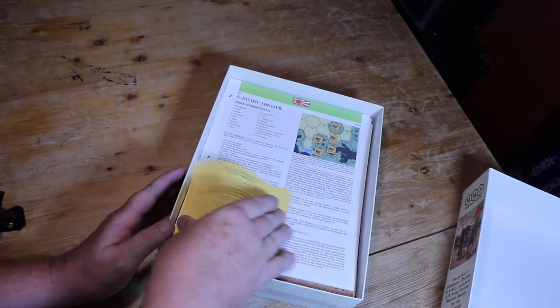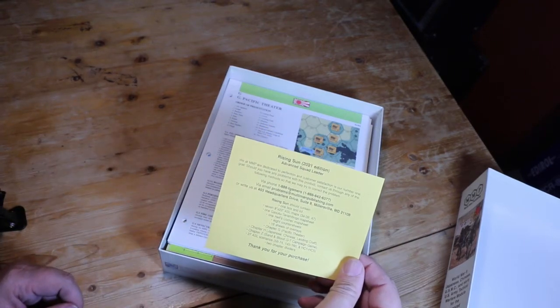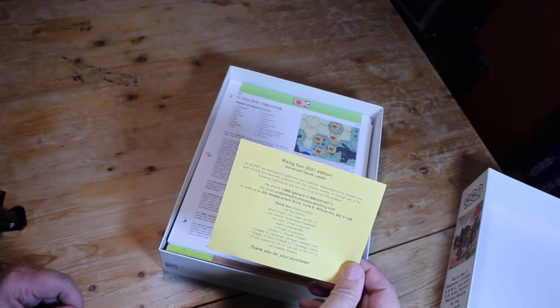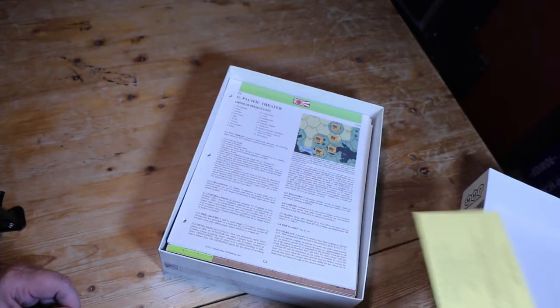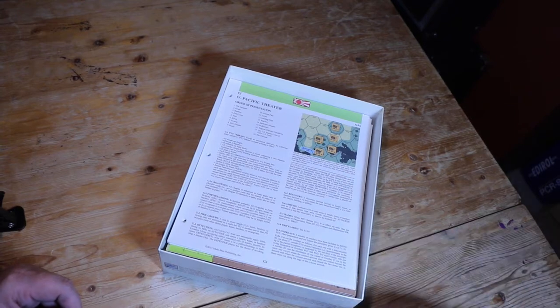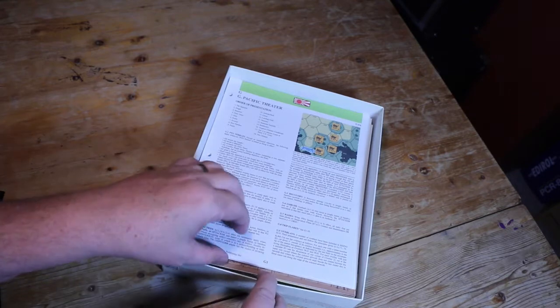Okay, well, right off the bat, as always with MMP Games, there's a card to let you know what's supposed to be in here and who to phone if you come up short. So we'll hang on to that just in case. But I've never come up short in an MMP game. So let's see what we have.